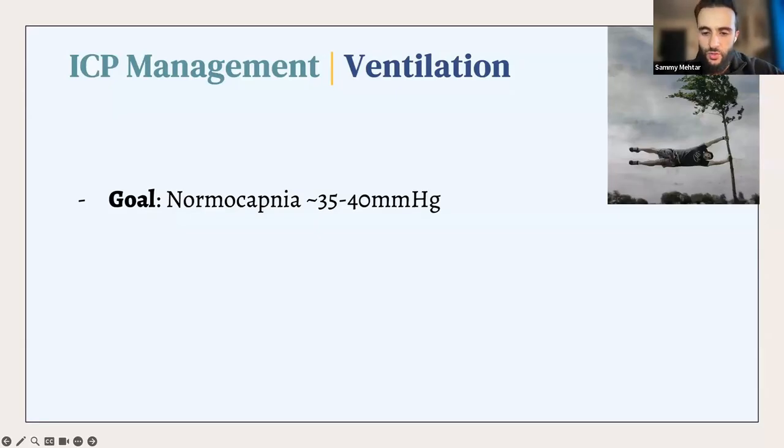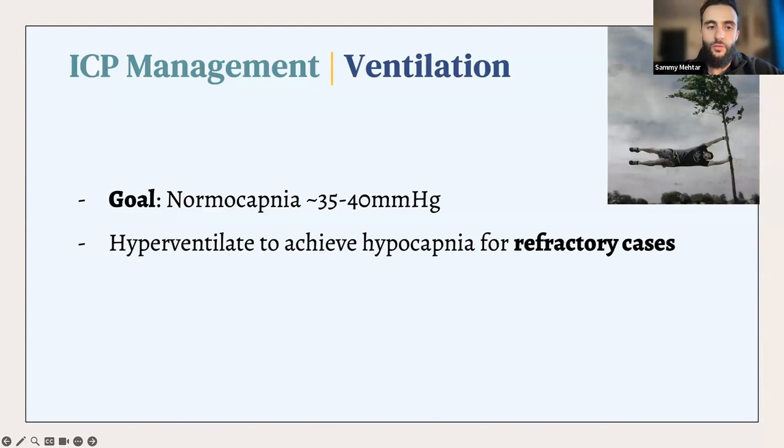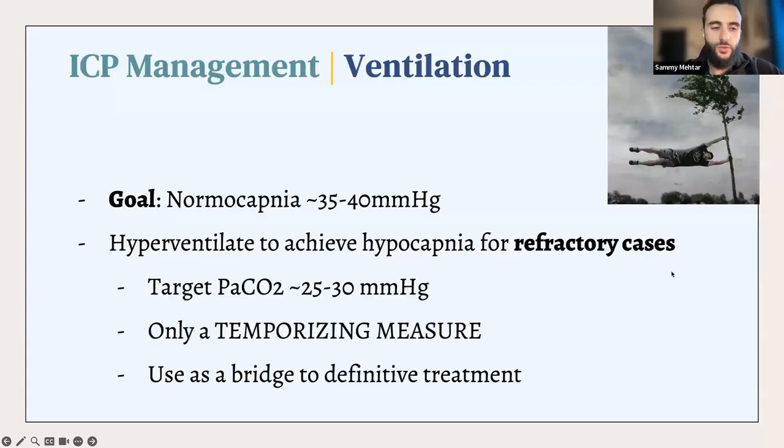If, however, you do have a case with refractory increased intracranial pressures, or a patient is being bridged to a more definitive treatment, for example, they are going to have their hematoma evacuated with neurosurgical intervention, in that case you can consider hyperventilation in a patient who's intubated and has a bridge to definitive care. By hyperventilating, you are lowering the CO2, which can also help with decreasing the ICP.